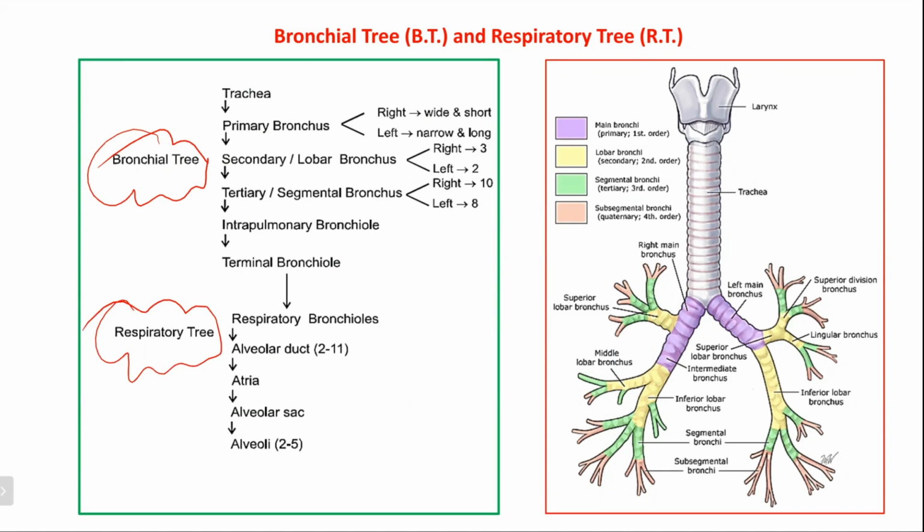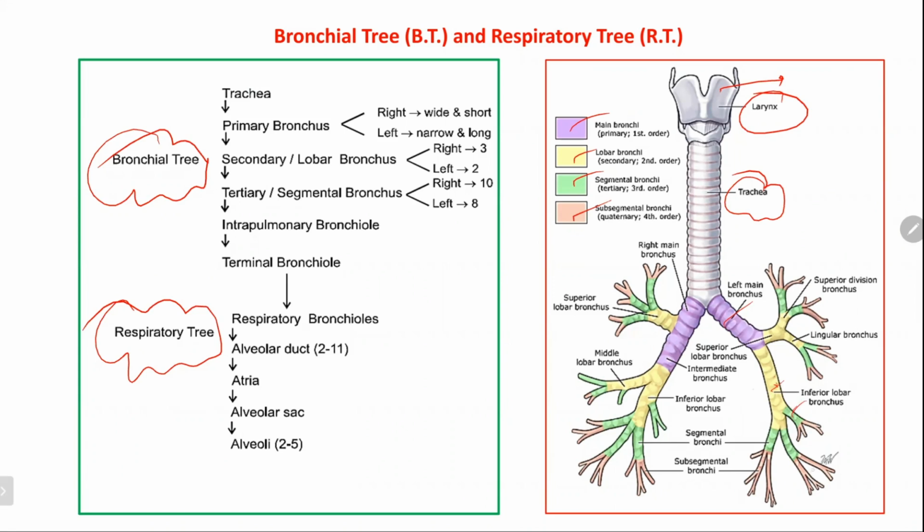What is bronchial tree? What are the components of bronchial tree? And what are the components of respiratory tree? You can see here the entire respiratory passage I have shown over here, right? This is larynx. This is the thyroid cartilage. You are aware. This is trachea, right? Here I used different colors so that I can distinguish the different parts. This blue color is the primary bronchus. This yellow color is the secondary bronchus. And this green color is tertiary bronchi, plural, right?